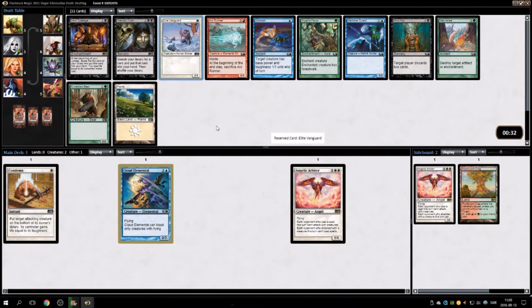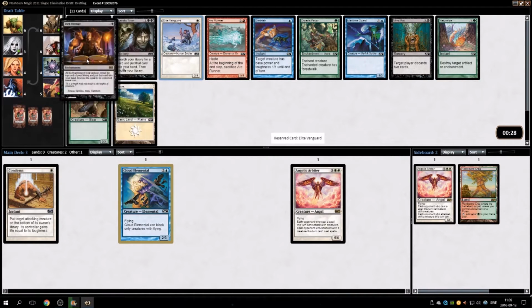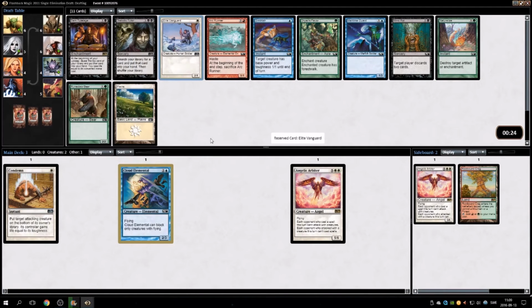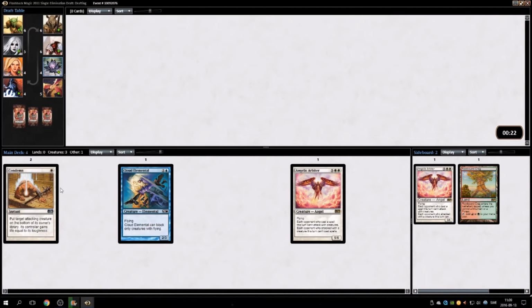Here we're gonna take Elite Vanguard. Not the best card ever, but I mean you can't really play Dark Tutelage. Diabolic Tutor is not that great. The pack is not that great.